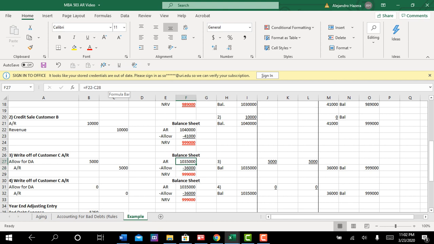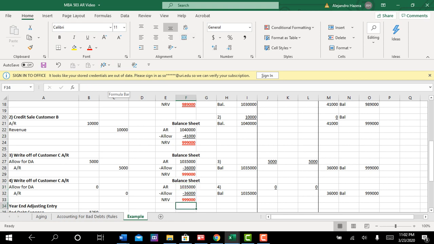So you estimated this amount would not be collected. Now that it hasn't been collected, you have to reduce the amount of your estimate that relates to future uncollectible amounts. That $41,000 was the future uncollectible amount back at the time of entry 2. Now that $5,000 has not been collected, and I'll point to the entries here, your estimate is $36,000. That's the first rule when you write off a customer account: you write off against the allowance for doubtful accounts, which reduces that allowance.